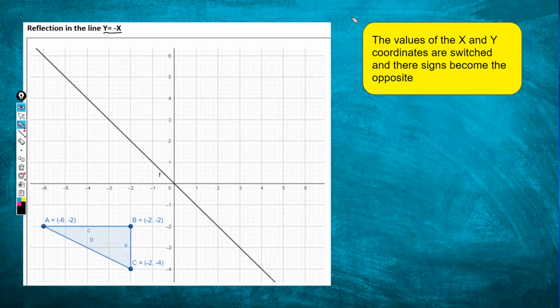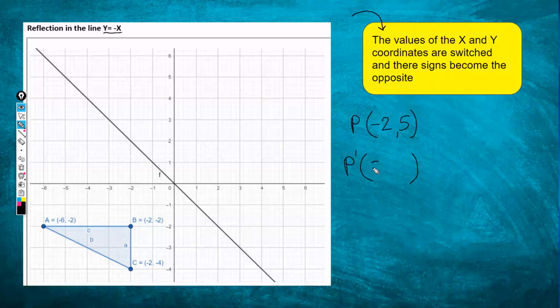To do this question, look at this yellow note. It resembles the yellow note we just took down, but it's slightly different. Here's what you have to do using the shortcut method. To find the reflection of this shape, you take each coordinate and switch them. I'm just making up our own example here. Let's say I had the point P, and the point P was (-2, 5), and you wanted to reflect it in this line. According to the instructions in yellow, you have to switch the x and y, but also make them the opposite.